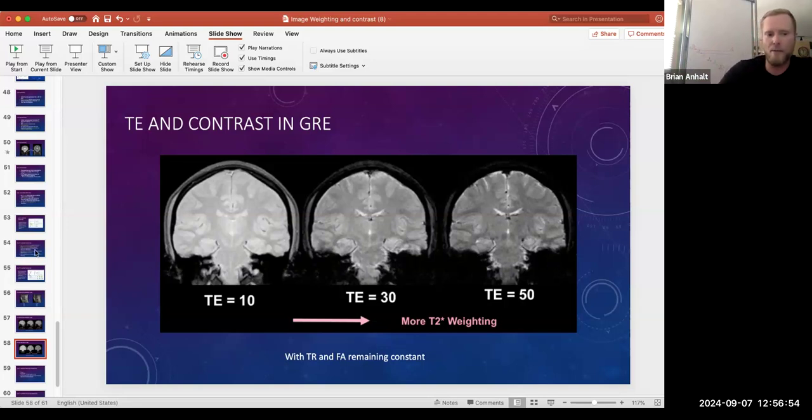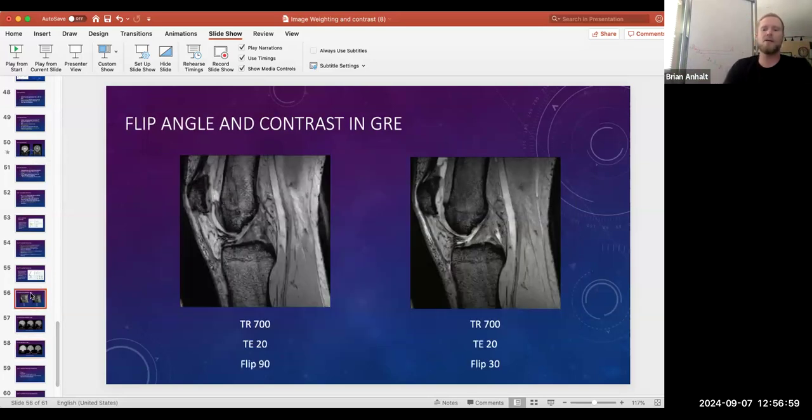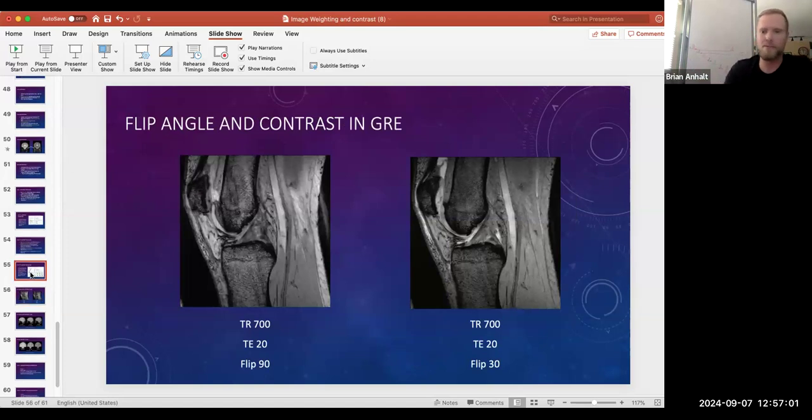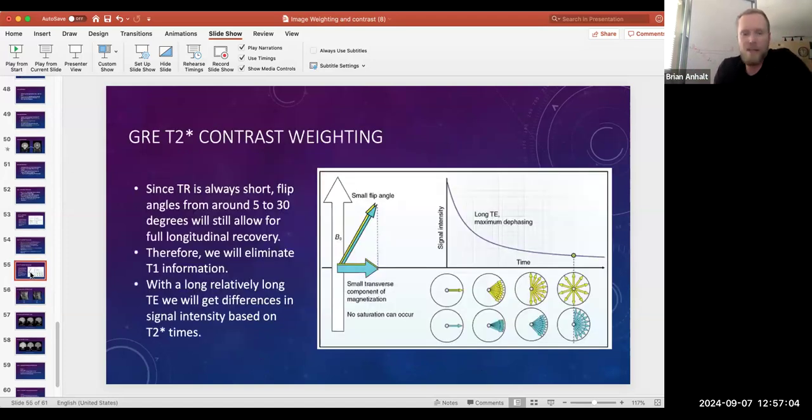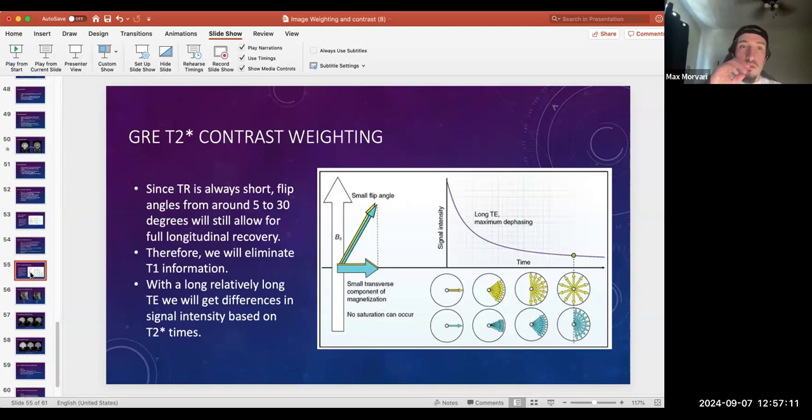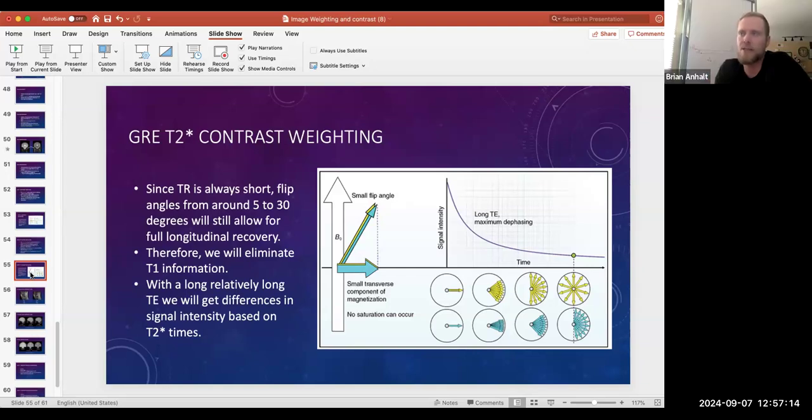And then the gradient echo will make sense, because the TR is always going to be short. We just have to do something else to determine whether or not saturation occurs. Saturation doesn't occur when there's a short TR if we have a lower flip angle and we give a head start to relaxation. Saturation does occur with a short TR, just like it would in a spin echo sequence, by transmitting a large flip angle or a high flip angle.